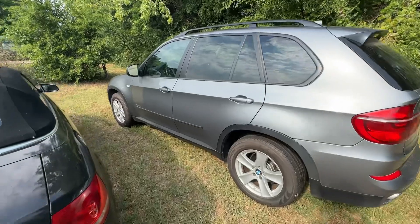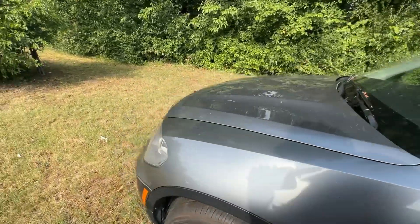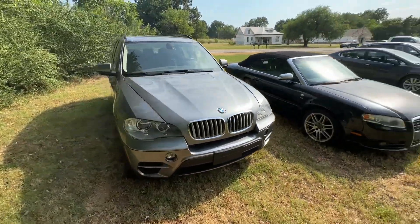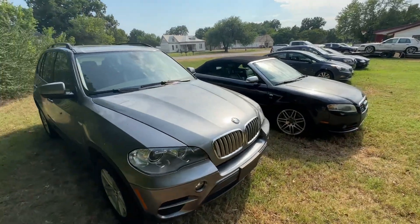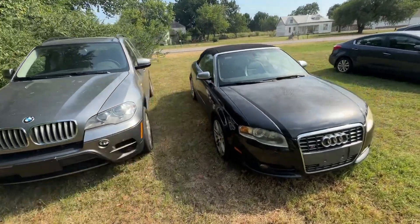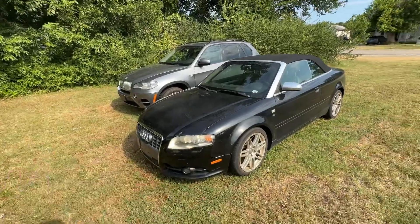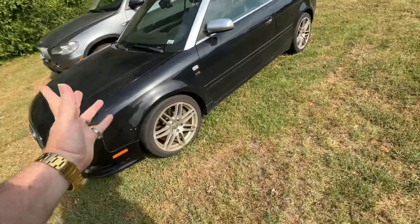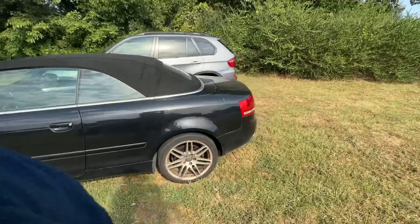I don't know what Randy's got going on with the BMW diesel X5, because I am also a sucker for a BMW and I'm sure he already knows that. We'll see what happens today and see if we can make an offer on one or both — maybe I'll buy this, rent a trailer, and pull that one too. I brought some cash with me to get this done. Before somebody says Randy can't sell to the public — he's not selling to the public. I have a wholesale license just like he has a wholesale license, so he can sell to another dealer. Think before you speak. Anyways, we're gonna wait for Randy to get here and see what's up.